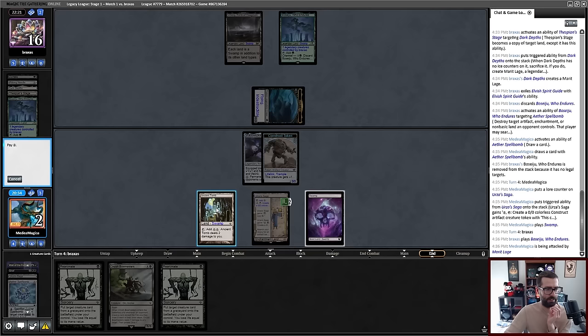Do a search, grab Aether Spellbomb for an extra layer of protection, play Wasteland on the Bayou, yeah, and then I get to activate this as well. That's 4-0, we're playing for a trophy.